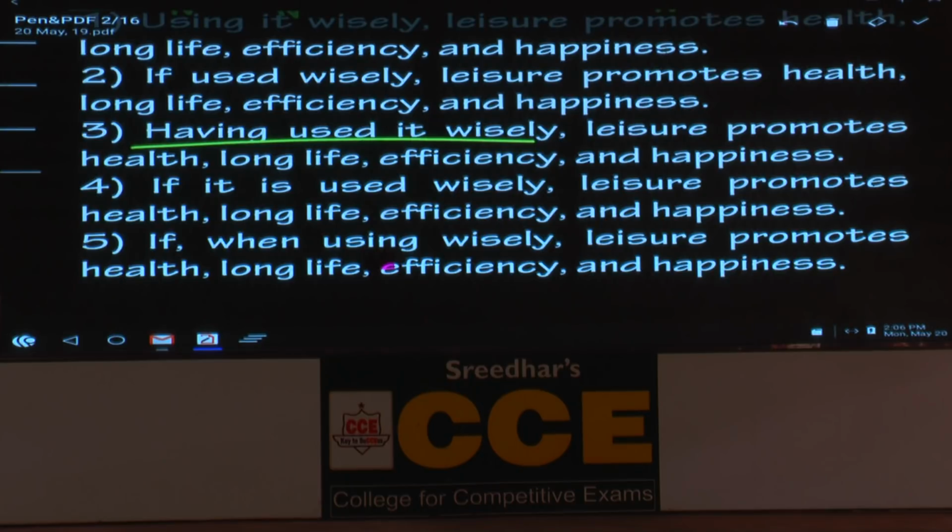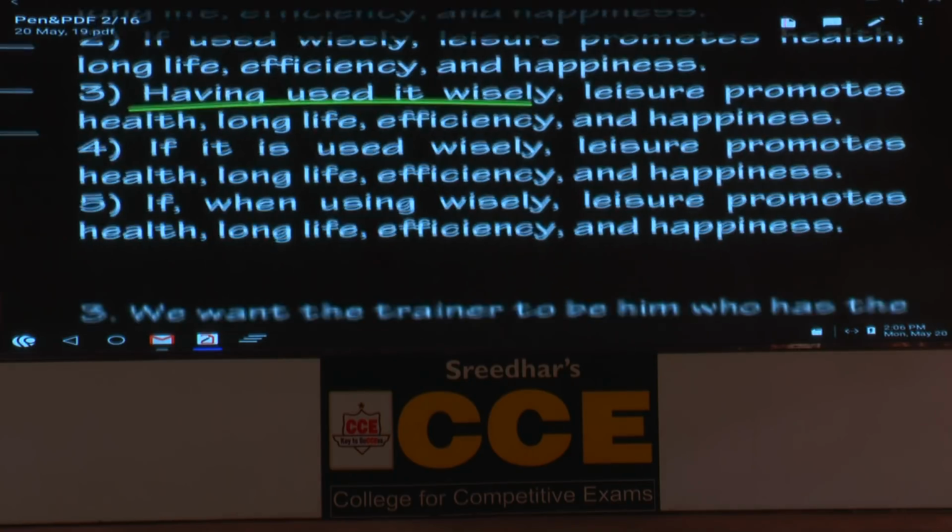What is the conjunction I have used? Before. The second pattern I can use is the perfect participle. What will I say? Having locked the room, having locked the house, I came here. So that goes into past. But here the sentence talks about what? A fact. Which tense are you supposed to use?